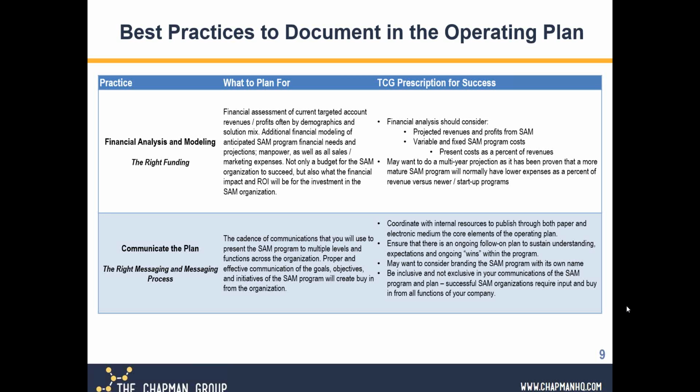So certainly not last and least important, but I would say that a critical component of any SAM operating plan is the communication component. Now, that may be owned by marketing. It could be owned by the strategic account management program office, whatever it is. But socializing the right messaging, the messaging process, whatever tools I'm going to use is a critical component. I basically want everybody on the same page. Then I know success will happen.